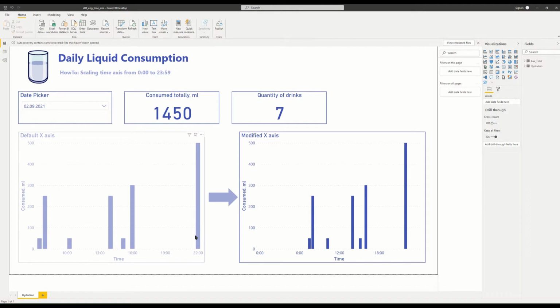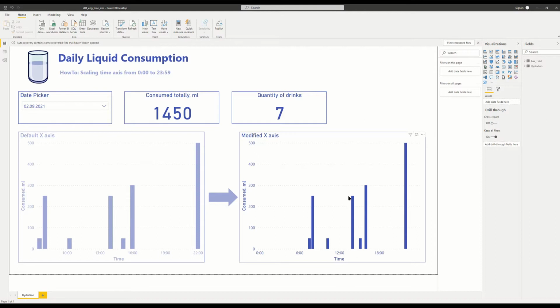Cool but not handy because we must take a look at the axis captions to find out when this or that measurement was performed.